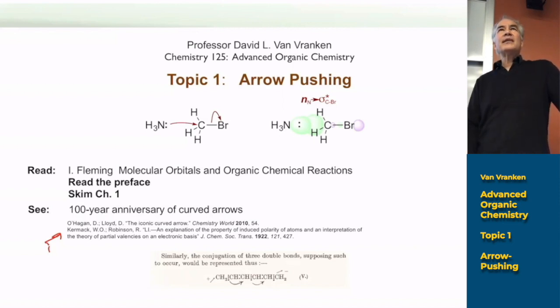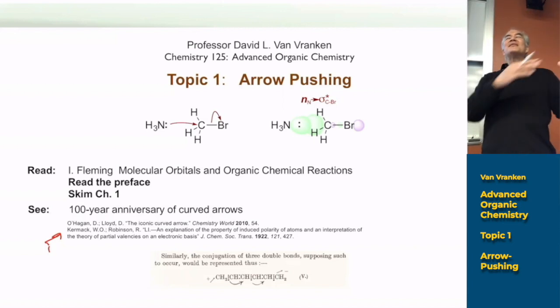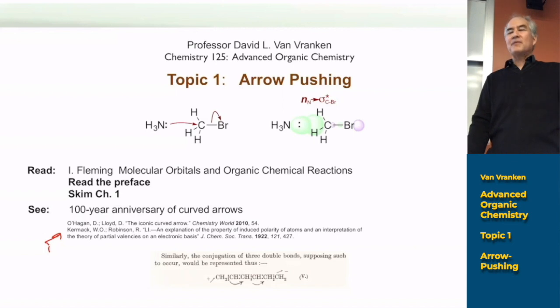And why would you want to look at that? You won't understand most of what you're seeing in those research papers, but the introduction to those papers is kind of this condensed, here's what the paper was about. And here's the gap in knowledge that this paper filled. So there's an interesting paper called The Iconic Curly Arrow that talks about the origins of arrow pushing that may give you some insight. We just passed the 100-year anniversary for the introduction of arrow pushing as a way to explain organic reactions, organic reaction mechanisms.